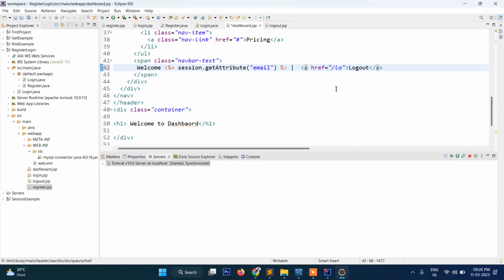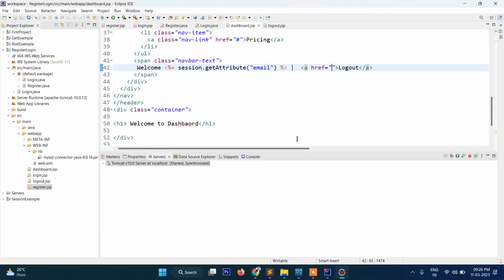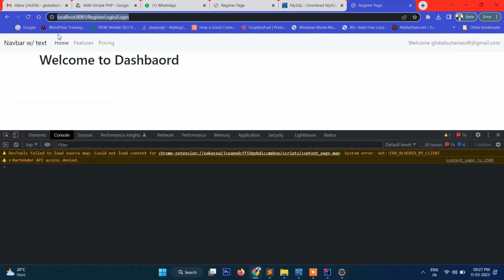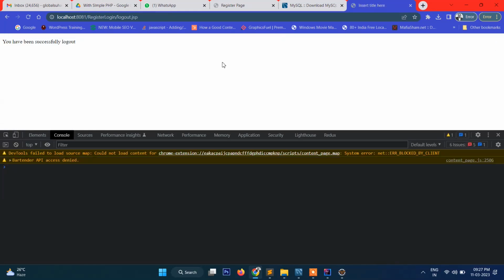Let's put the complete path here, right? Or you can put a partial path also. So logout.jsp. Now let's go to the browser and refresh it. So here is logout, right? If I click here, then it says you have been successfully logged out.